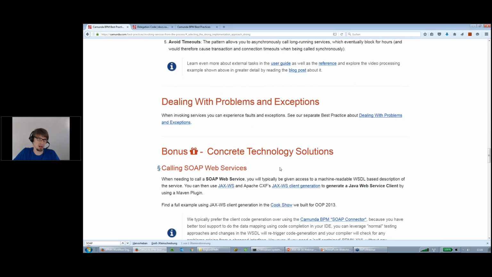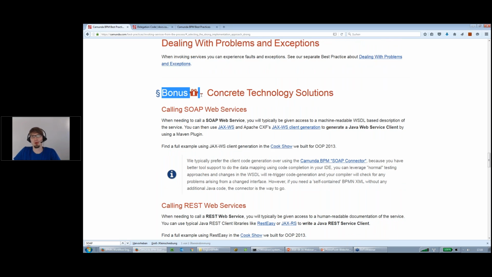What we have very often are these so-called bonus chapters. Bonus chapters is what I mentioned earlier. When we leave the scope of the core product, it's normally a bonus chapter, so that's kind of a bonus for you, but it also gives you a hint that this is far more away from the core product. And here we find calling SOAP web services. So that's basically the recommendation: use JAX-WS, do a client generation. We linked the right resources to make it easy. There's also a non-supported example somewhere in our repositories, which we linked here, which is quite old, but actually hasn't changed much technology there. So this should give you the right pointers in order to get started.